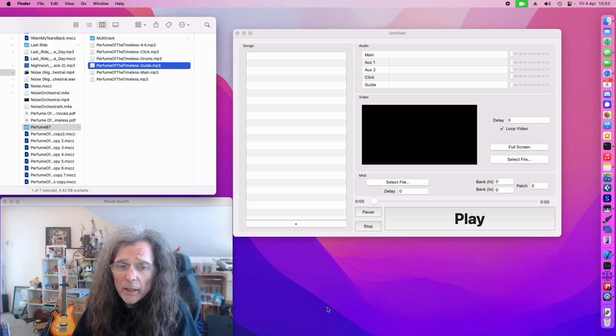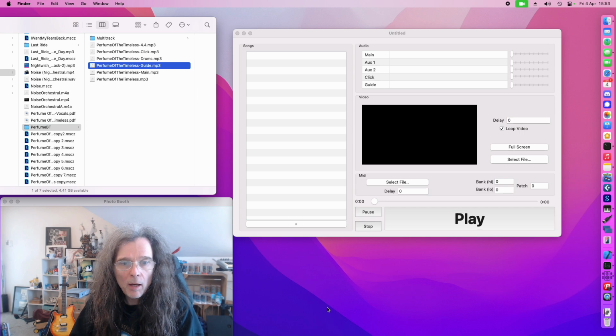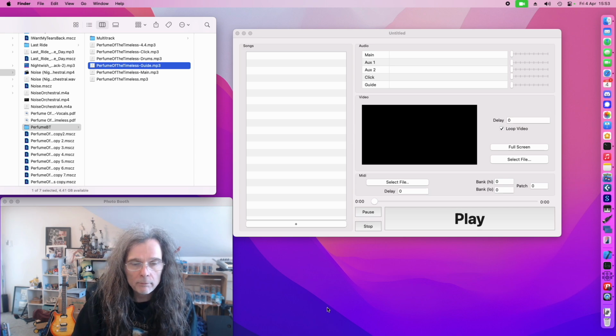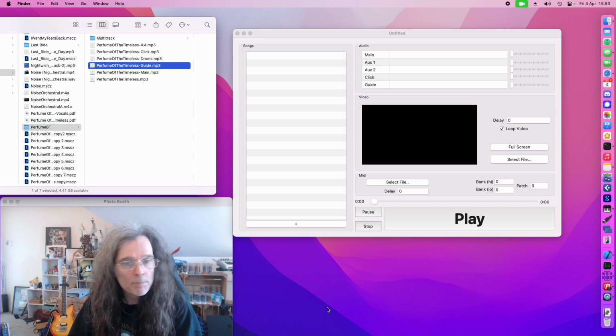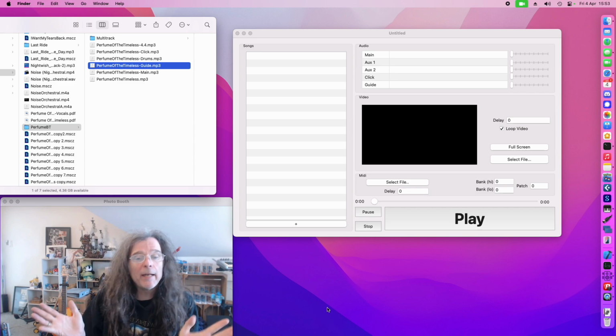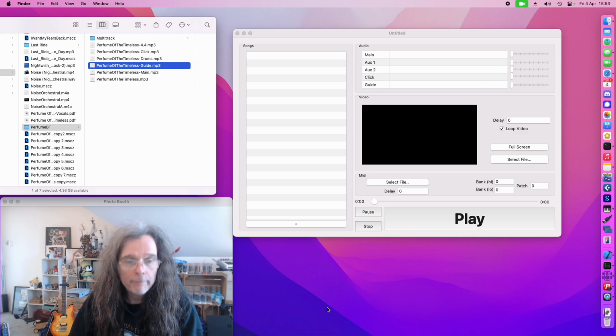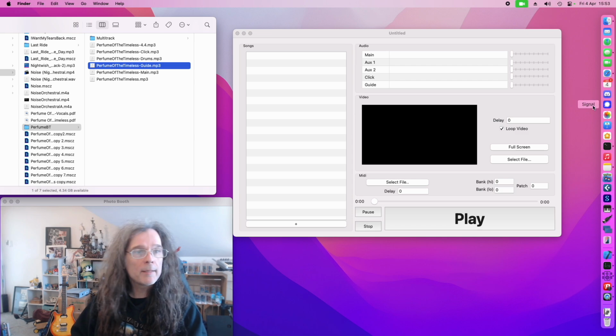So how do we play that back? The first thing you're going to need is a multi-track audio interface. I'm using the Behringer four output audio interface for this demo. The X18 is great. That's got 18 channels, and you can use any 4 of them. Or any other audio interface which has got more than 4 outputs.